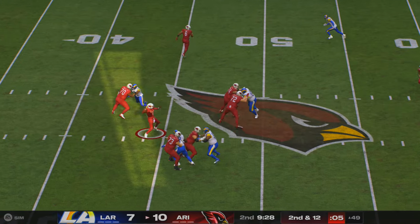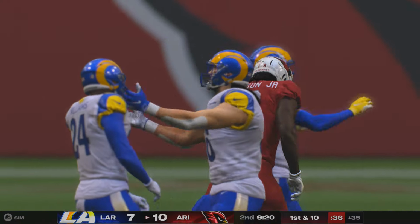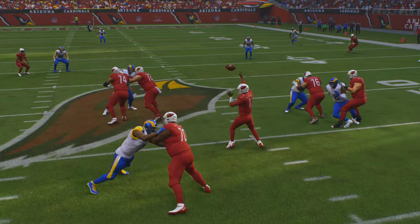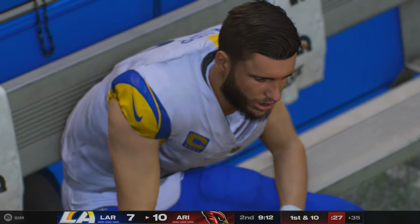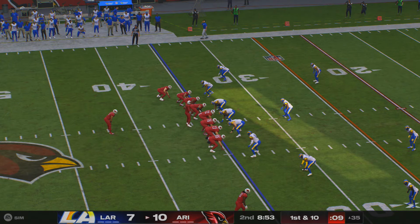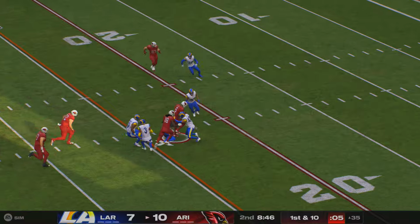To throw is Murray. He finds his man, complete. That's Harrison. And this is going to be another first down as the tackle is going to be made at the Rams 35. A good gain of 14 there, and it moves the chains. Now that was pretty. They executed that curl route versus zone coverage, and that changes things a little bit because against man, it's often a tight curl, tight, sharply run route. Again, zone, you're just looking for that open spot, that dead area, so you may curl it a little bit wider just to get to that place. And usually a tight window. He fired a bullet in there for the completion.